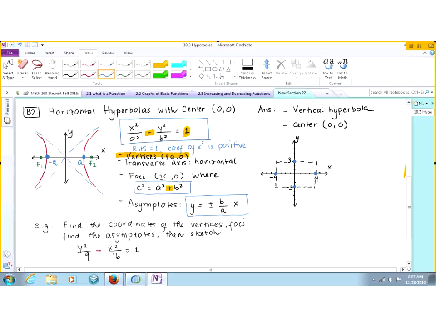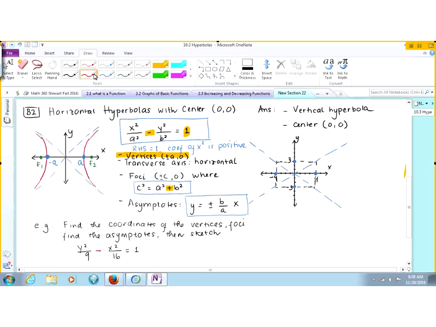And how do you think I will draw the asymptotes? Any idea? The diagonal. So we will take this diagonal. This is my first asymptote. And another diagonal. This is the second asymptote. All right. Something like this. So those two lines connecting the two diagonals are the asymptotes of the hyperbola. So where is the hyperbola? I haven't drawn it, have I?